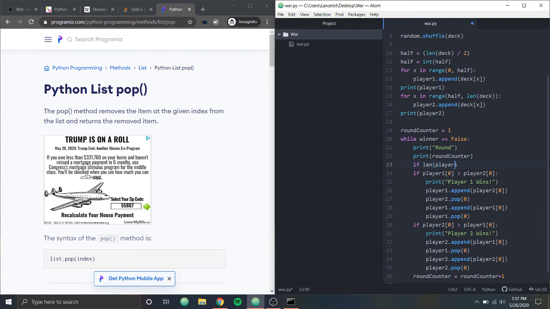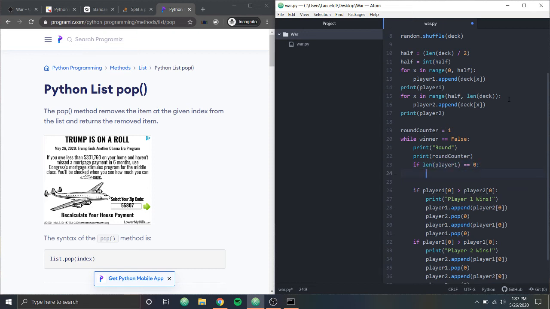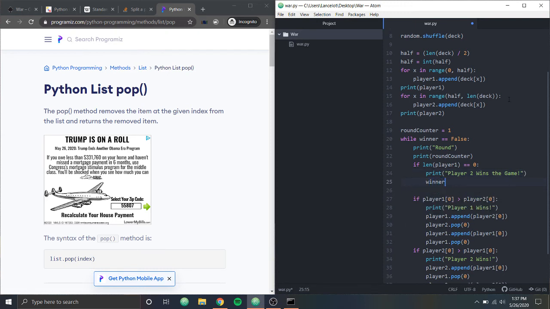So we'll check every round, if the length of player 1 is, oops, if that's 0, then we will print player 2 wins the game, not just a match. And we will set our winner to true.